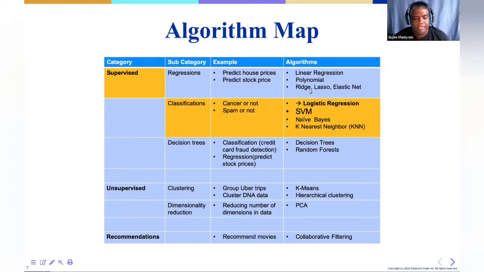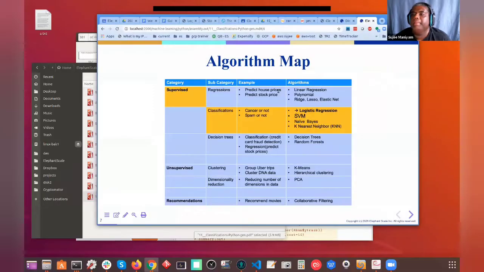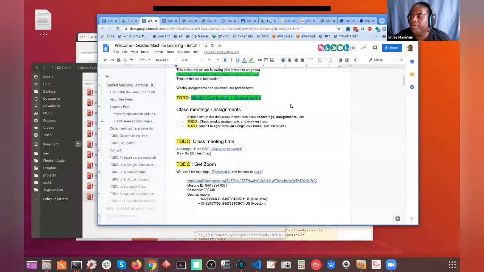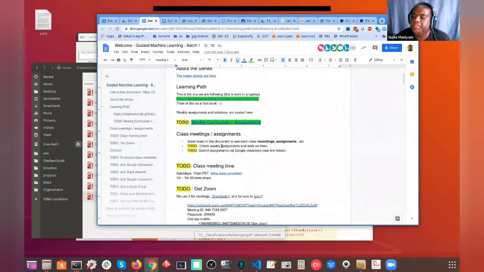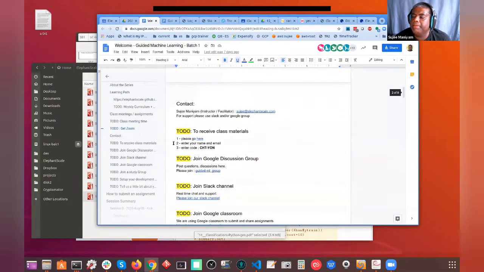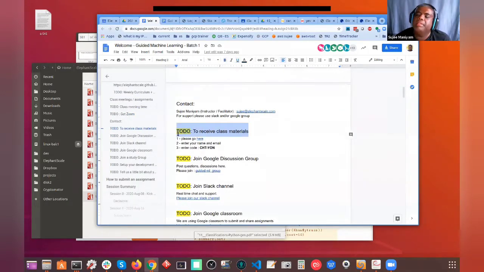Okay. Now, question about slides. Very quickly, if you're not getting the slides, you want to go to the guide, and there's a section for you to sign up. So you see here, to receive class materials, follow the instructions and sign up to get the slides. And then it'll send you all the slides. What the system will do is send each module as an email. So after you sign up, check your email and you'll see the slides. Okay, hope that makes sense.